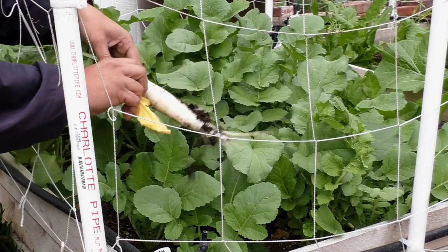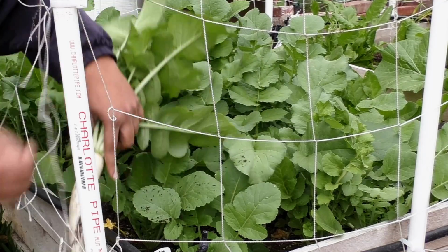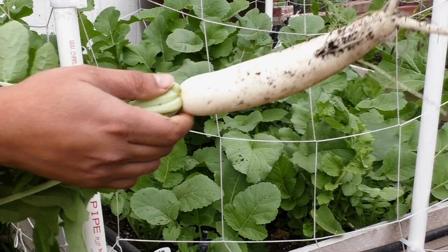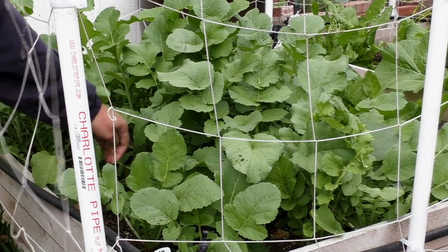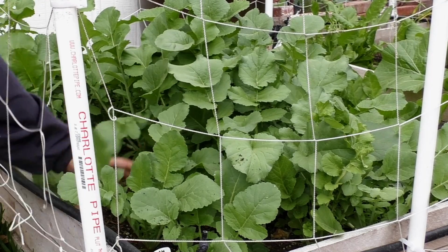And 76 days after planting, you can now start harvesting your radish. As you can see here, this radish is pretty big, pretty stout, and has a great pungent flavor. So all in all, this is a great radish variety to grow.